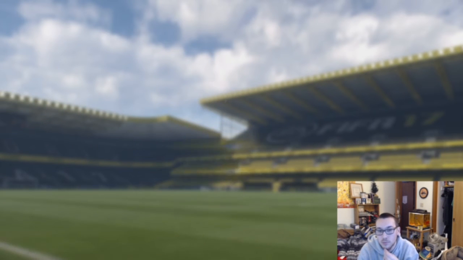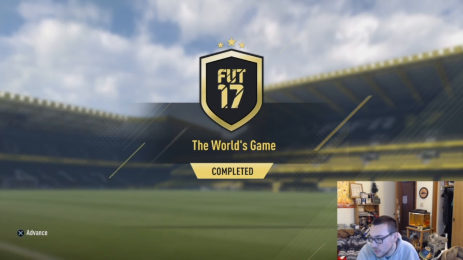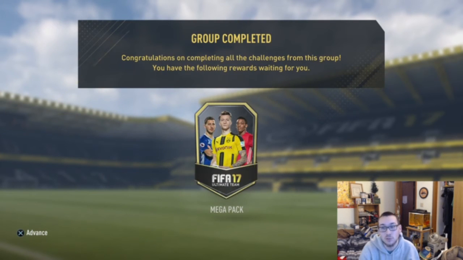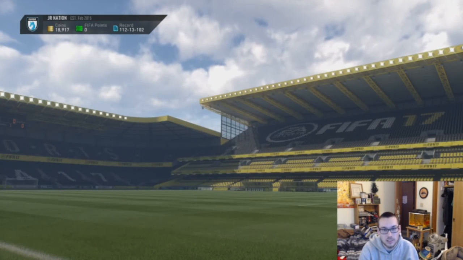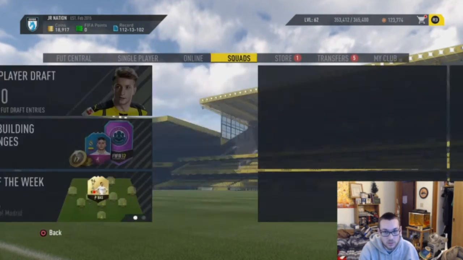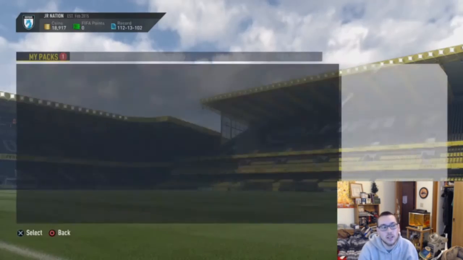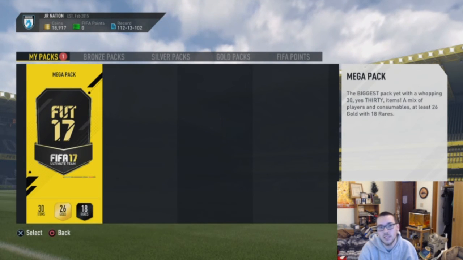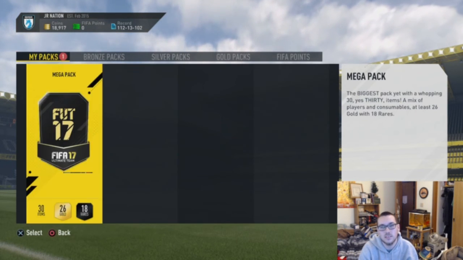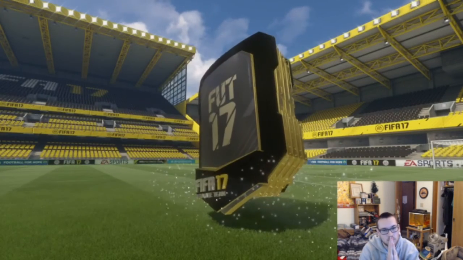Okay, we did complete the Black Friday squad builder. The world's game completed. I am recording, just making sure. We get a mega pack. Dude, please, a walkout. I will tell when I see a walkout. Please, EA, I haven't got a walkout yet. Please give me a good, decent pack. Please, no walkout. Ah, damn.